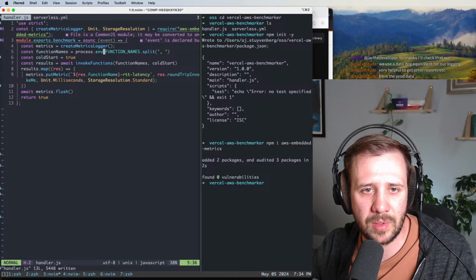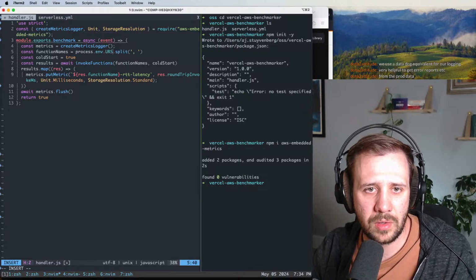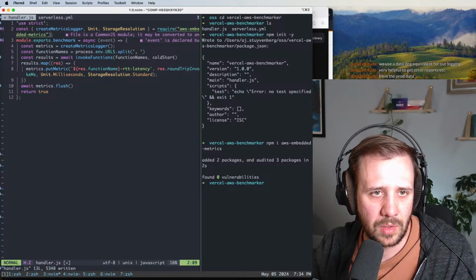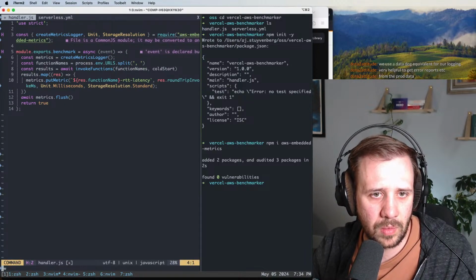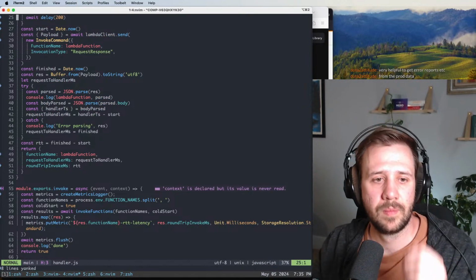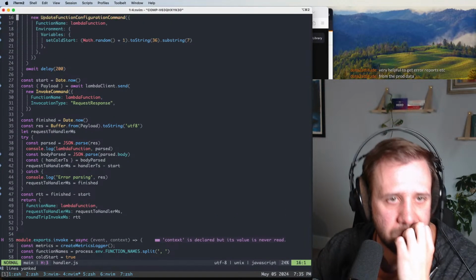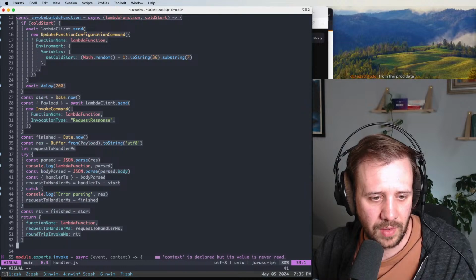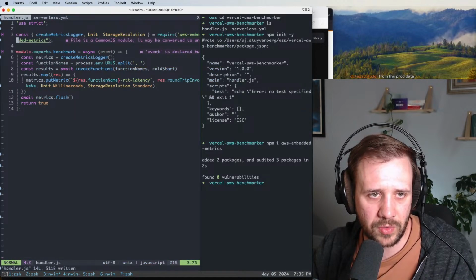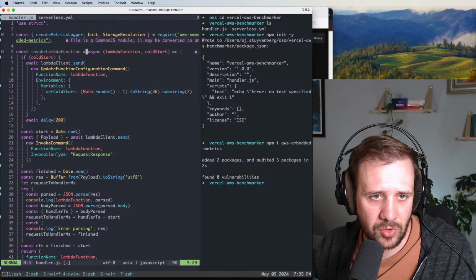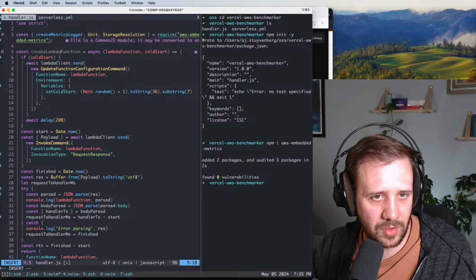We can create an environment variable. URLs. Then cold start is true. That's fine. We don't care about this. What do we do? We did like a time, right? Yeah, we just looked at the time. Yeah, start, finished. Okay, so this is great. Invoke Lambda function. We don't need this stuff. We don't have the ability to force a cold start on Vercel that they told me about. Maybe they do have one. And we shouldn't say Lambda, even though it is, but it's just a function. Let's be cool.